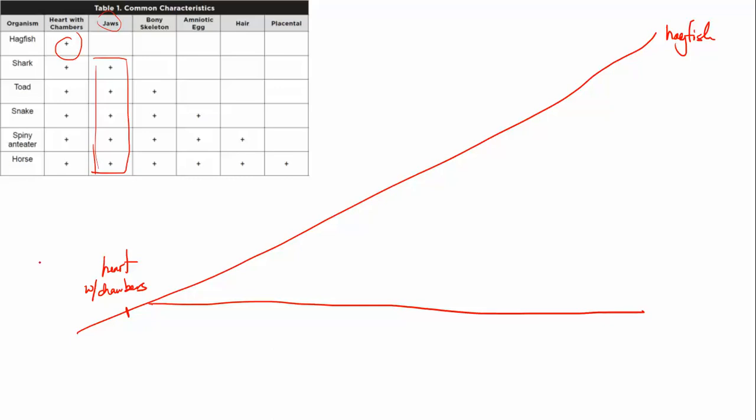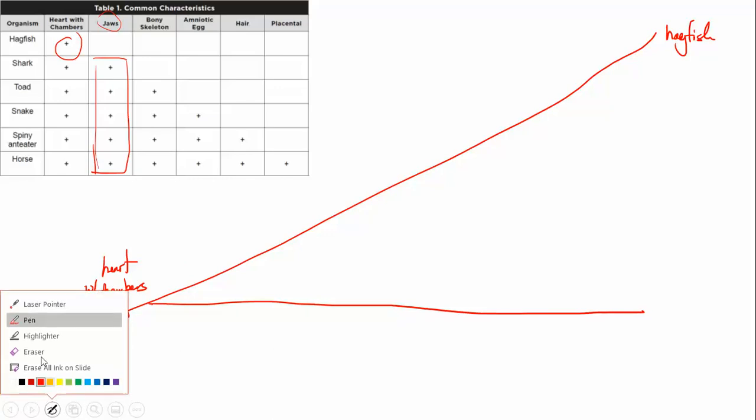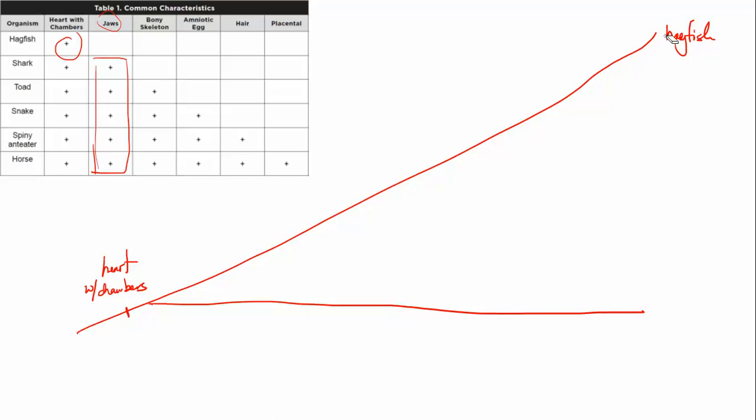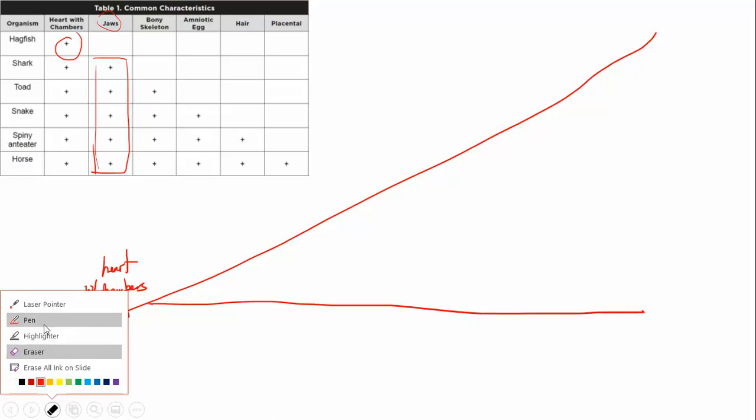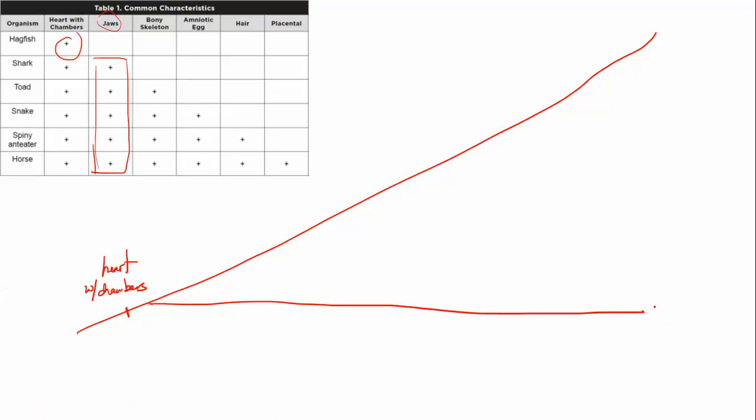Let me do this a different way to make this easier. Apologies, it's been a while since I've drawn a cladogram from one of these lists of traits. So we're going to have splitting off after the heart with chambers. Let's have the hagfish.